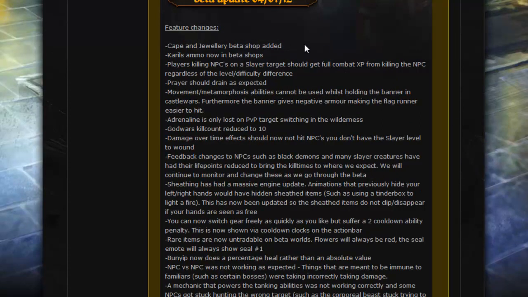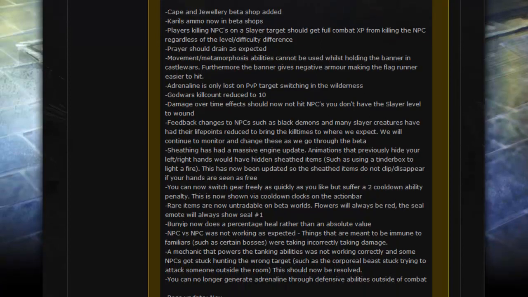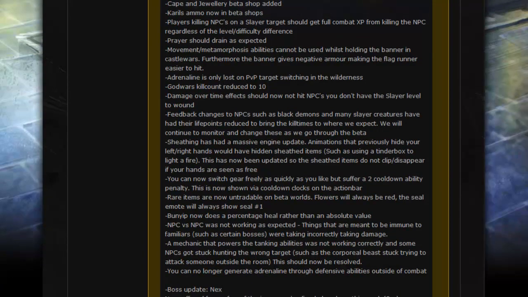Now, there's a new cape and jewellery beta shop added, which isn't too big of an issue. But that means if you don't have capes and jewellery in the beta, you now can get them. Carol's ammo is now in the beta shops if you wanted to use a Carol's bow. This is the first biggest change.